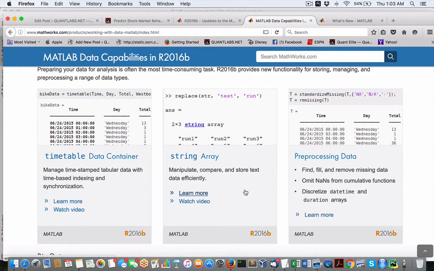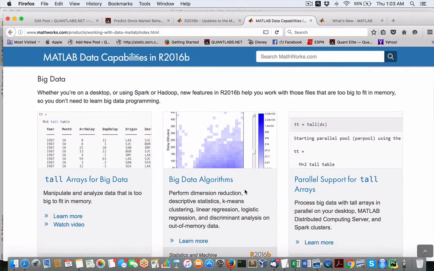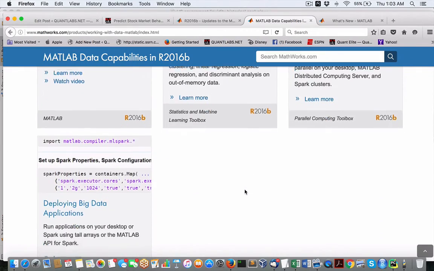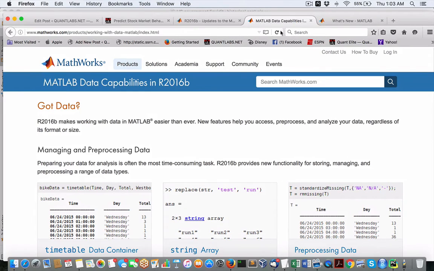The charting's quite good. But at the end of the day, MATLAB has its issues as well. The dates are not fun, the data types are not easy, but I think in this new version, they are trying to make it a lot easier. The data handling has been one of its big weaknesses, but I think there is an example I can show you on how to handle that.